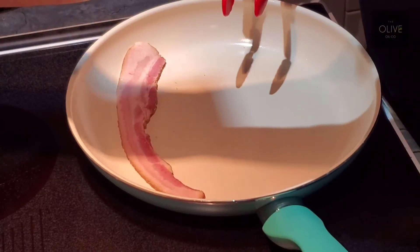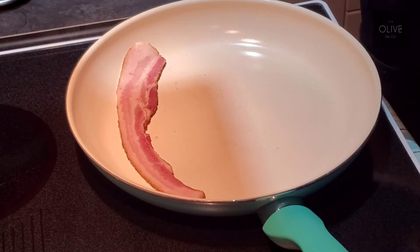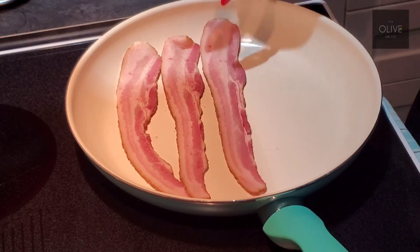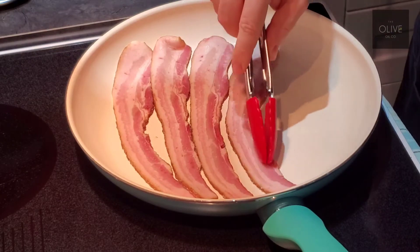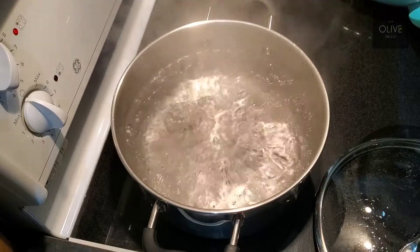Put your pan at about medium high. Bacon can cook in its own fat. Honestly, with this bacon it smells like a campfire — so nice and warm and cozy. We're going to get these pieces of bacon all nice and cozy in the pan, and we'll come back once they're all nice and crispy.